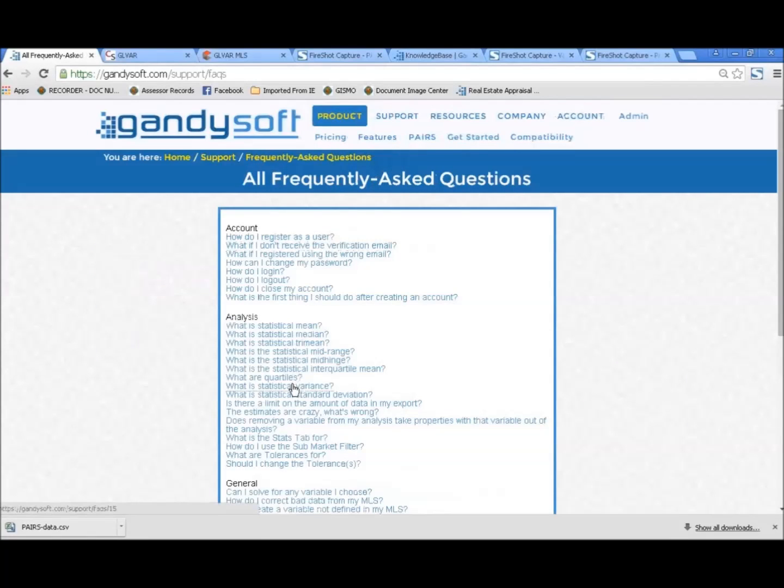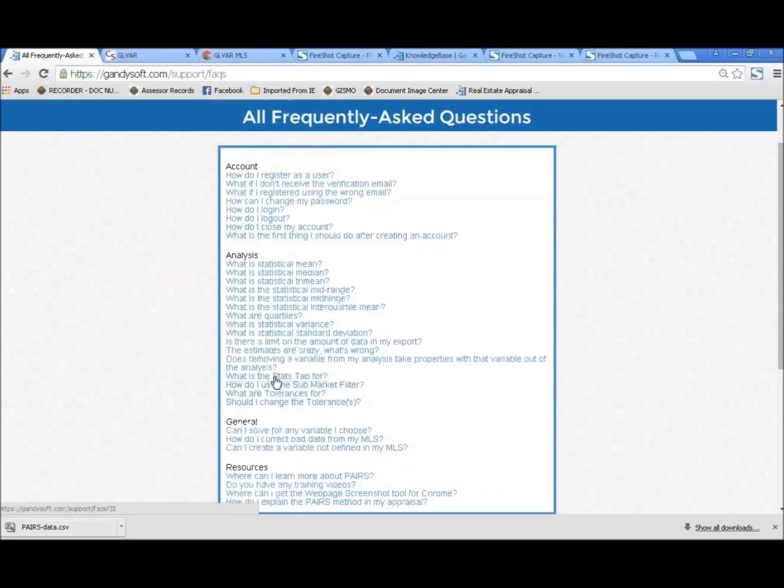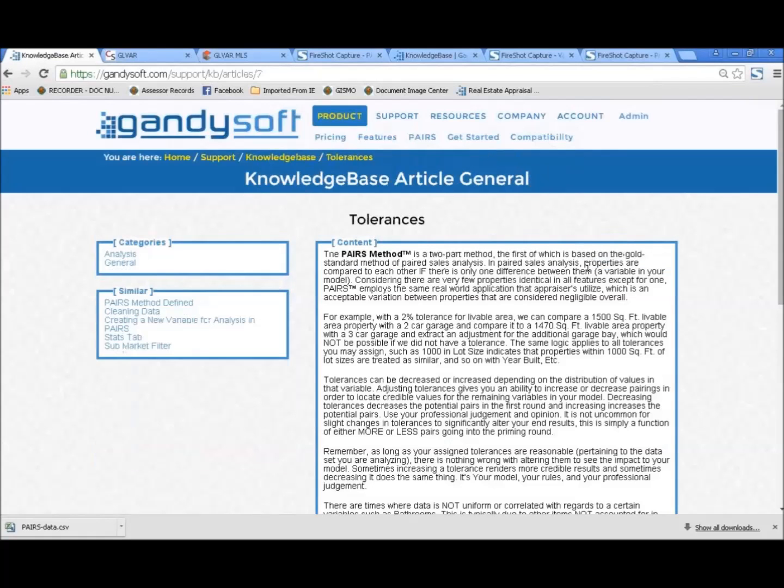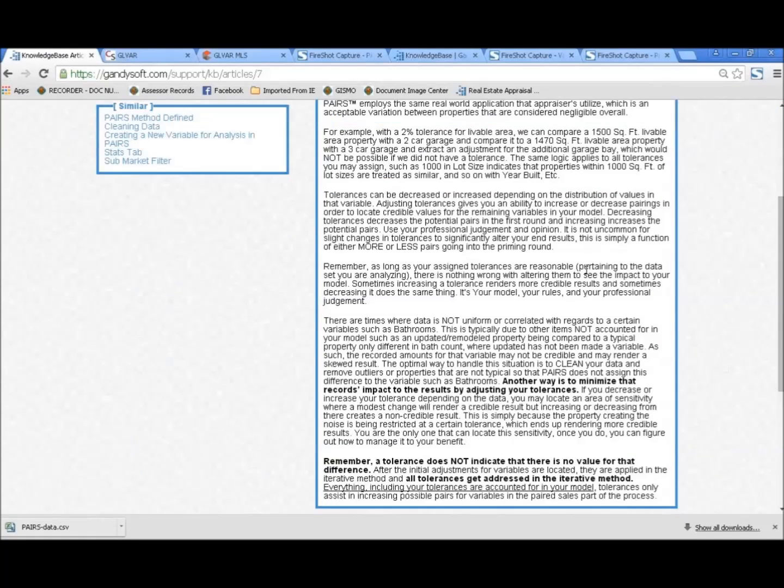FAQs. You know, what's the stats tab for? How do I use the sub-market filter? What are tolerances for? You guys always ask me about tolerances. This gives you the short answer, but then it says see tolerances in the knowledge base. Now look at that. Click on that. That's not a hard read.